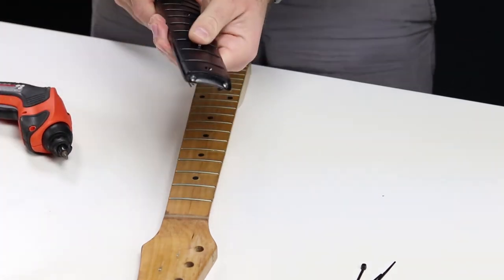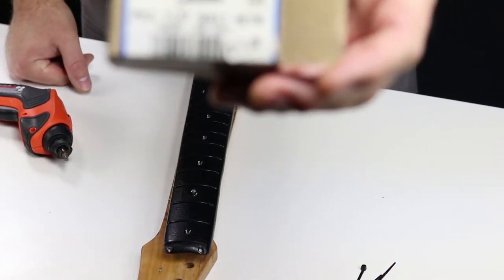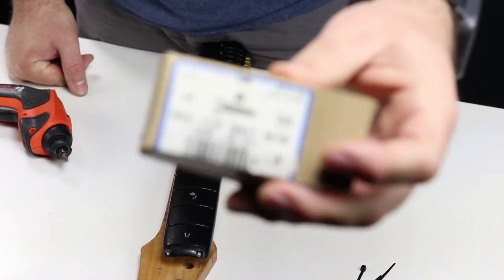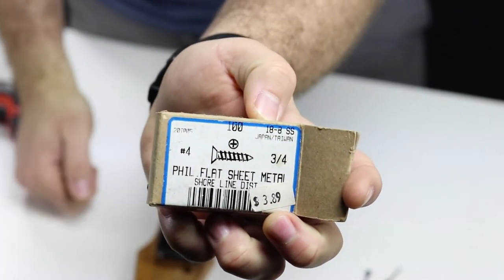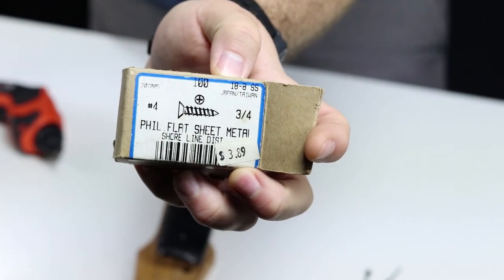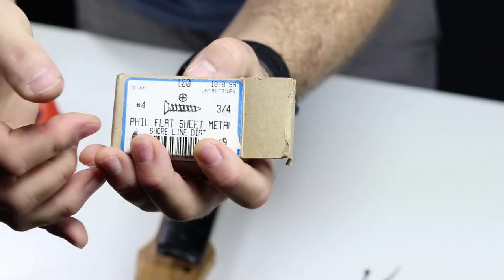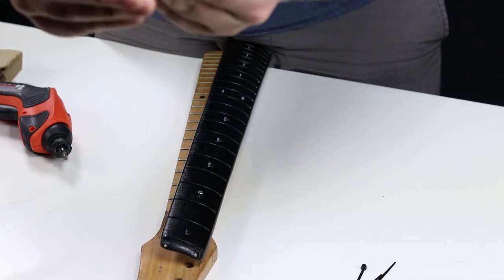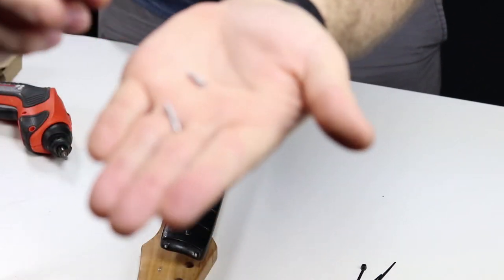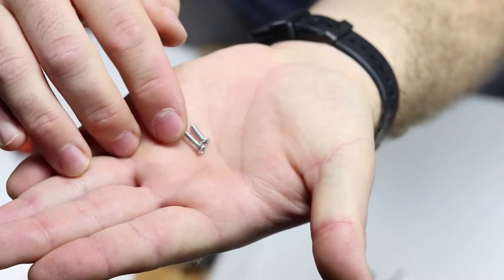So what kind of screws are we dealing with here? Well, I don't know much about screws, honestly. It says number four, something, something. Now, I think those are these little guys, and they're pretty short. So I'm actually gonna use these. You can see the length difference.